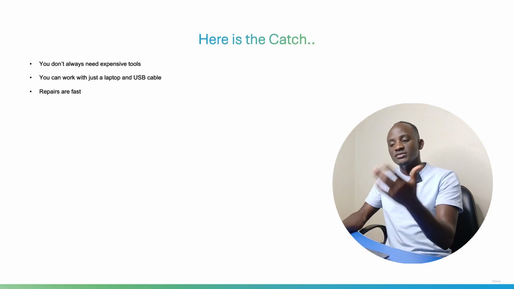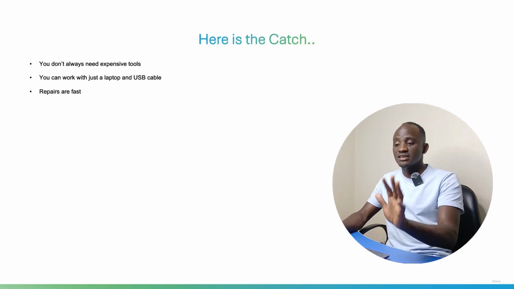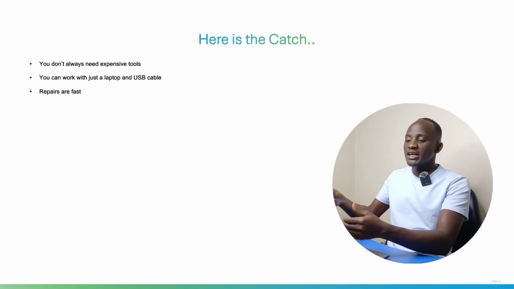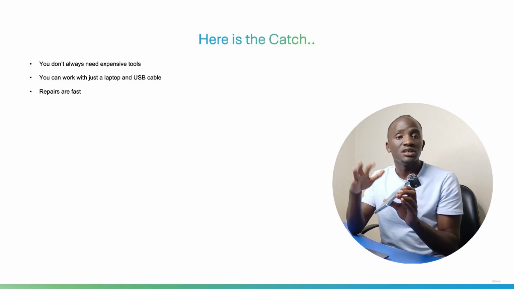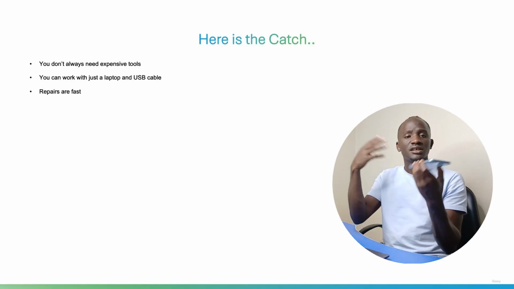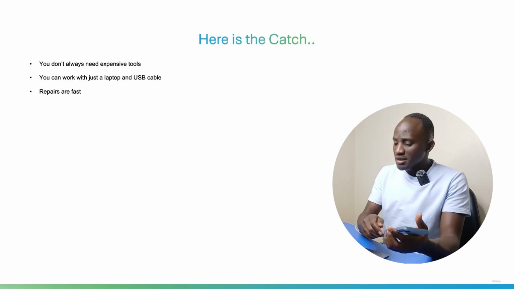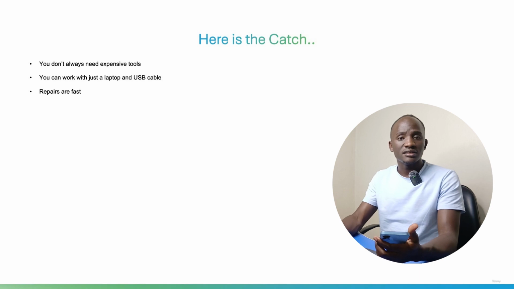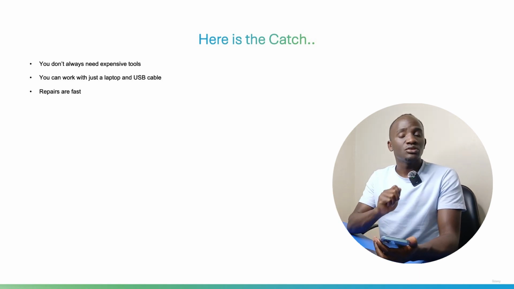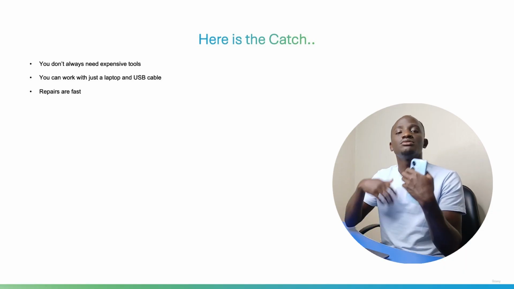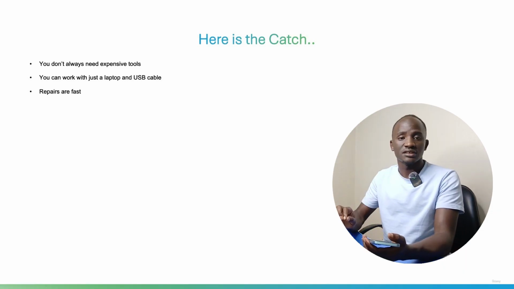So the good thing about this is that repairs are fast. For example, if I had this phone and the user forgot the password and I'm to help them remove or bypass it, what time do I need? Maybe just to select the tool, put in the commands and plug in the USB. Something that cannot even take up a minute. It would literally be done in a few seconds, okay?